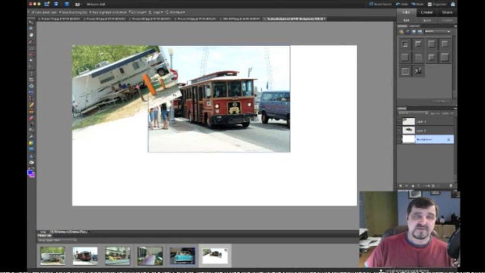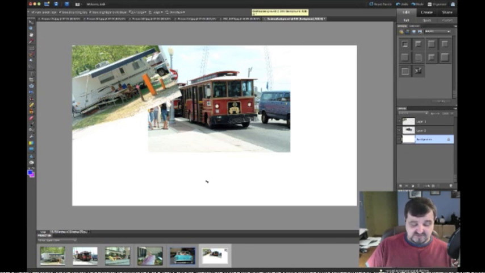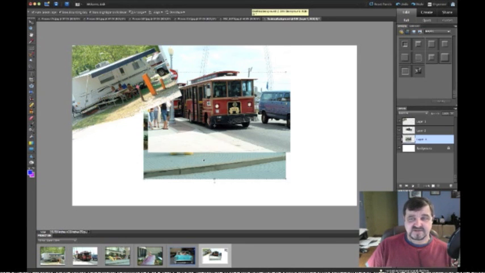Now my next picture, again, I'm going to use this one. So I do a Command A or Control A, select it. Command C, I copy it. Then I go here and I'll do a Command V and I'll paste it. Oh, look what happened. It's underneath of the last picture we put in. Why are we having all these issues? Why are we having this trouble?